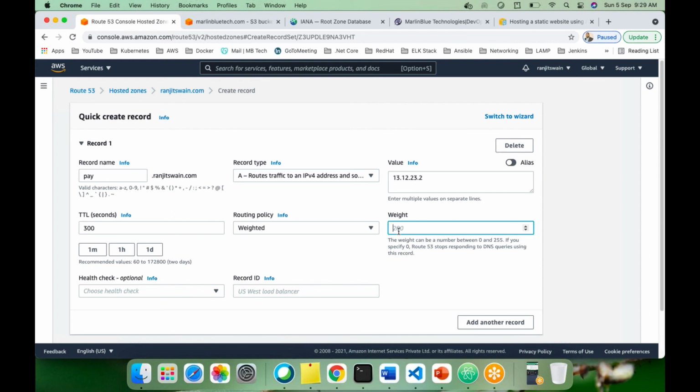So you have to specify the weightage here. You can do a health check if you want to, it is optional. Set up the record ID, and based on the weightage set up here, the traffic will redirect to this server.